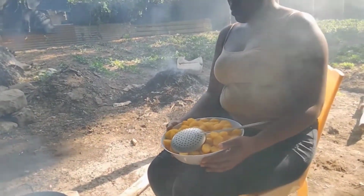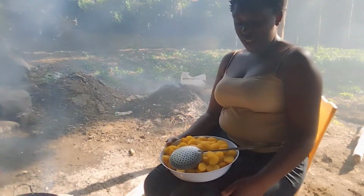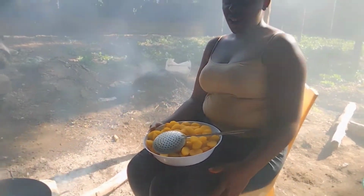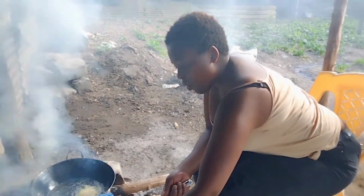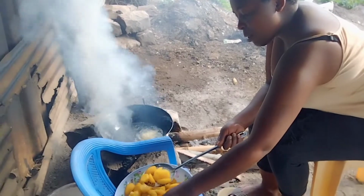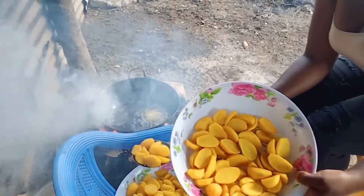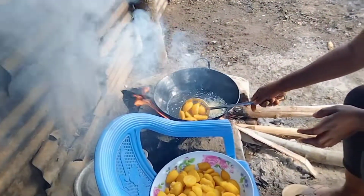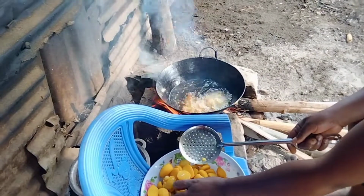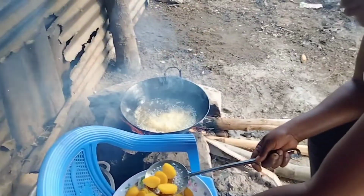As we wait for my oil to get ready, let's cut up when it's ready. See you then. Oh, my cooking oil got ready, but my phone ran out of charge. I've already done my first lot. Here it is. So I'll be deploying the other amount and see what happens.